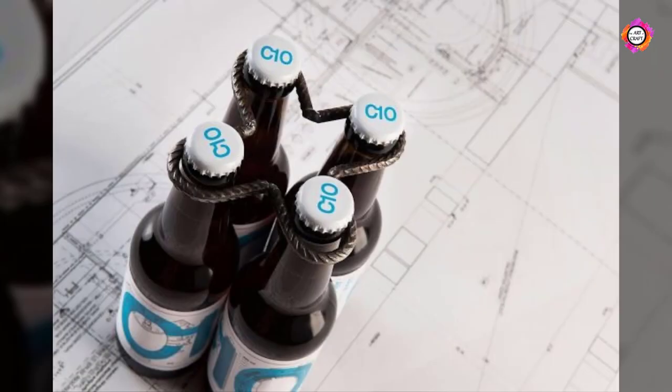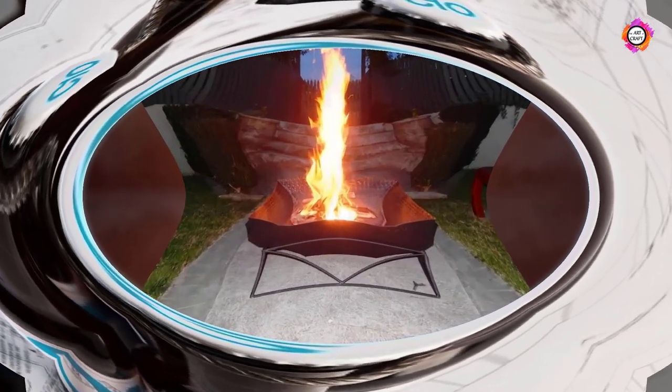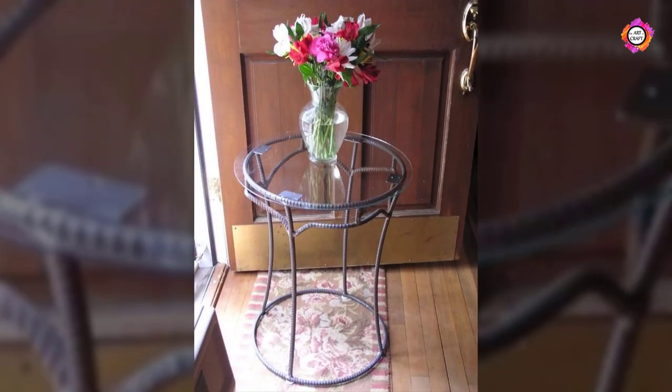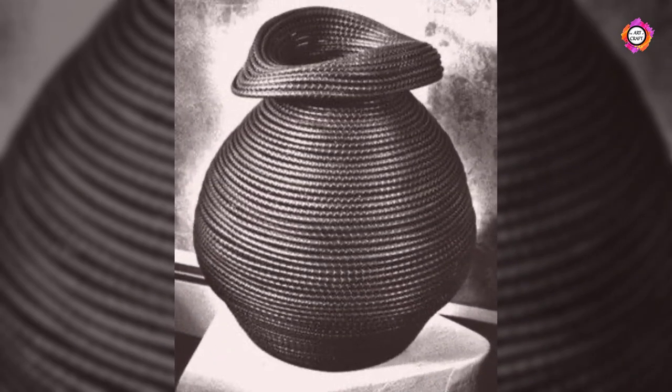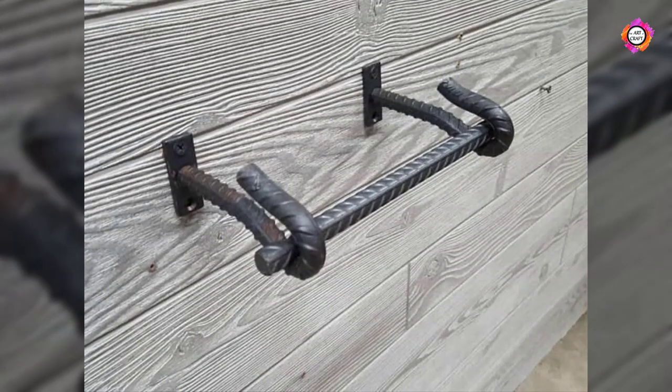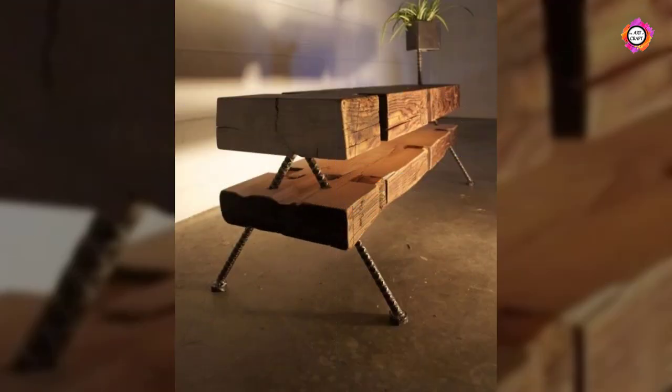Are you looking for a creative way to decorate your home? If so, have you ever considered making a piece of art or furniture out of a rebar? As silly as this may seem, just know that many house owners and businesses have used reinforced steel to craft some of the most beautiful pieces around.